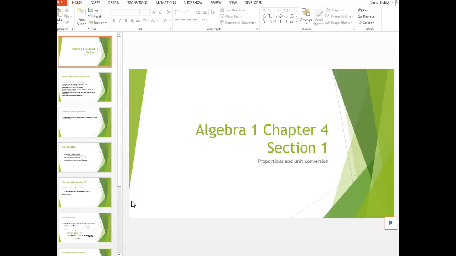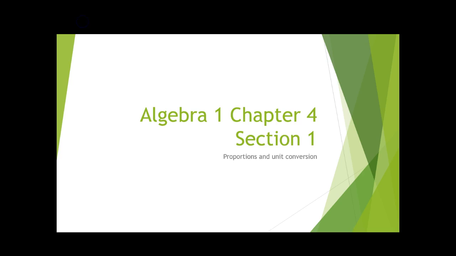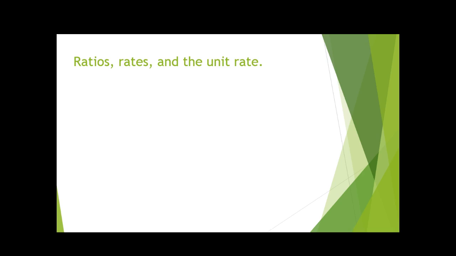Okay, we're going to be moving away from inequalities into proportions and percents and ratios and rates and how some of those tie together. We're going to start on Chapter 4, Section 1 with proportions, and the most important thing in this section from the book is unit conversions, how to convert from one thing, one amount, or one rate to another. Before we get to that, we have a lot of vocab and understanding of words to get to.